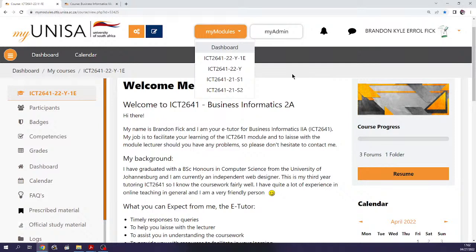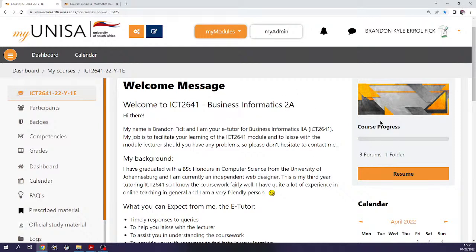The module site is where you're going to be doing your assignments, and this is where the main course announcements made by the lecturer will appear. And then there's ICT2641E, the E-Tutor site. This is the one that I'm in charge of, where all my announcements and teaching facilitation will be held.